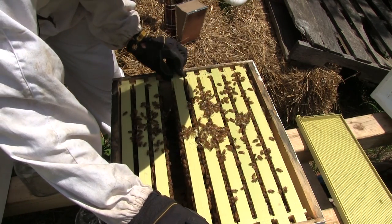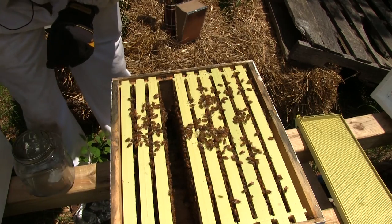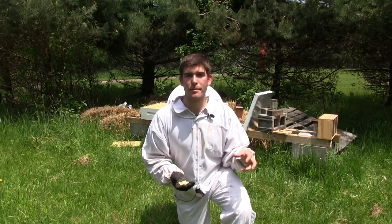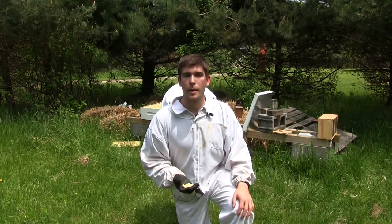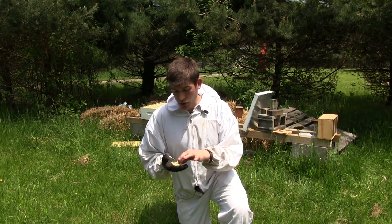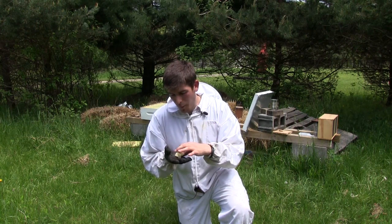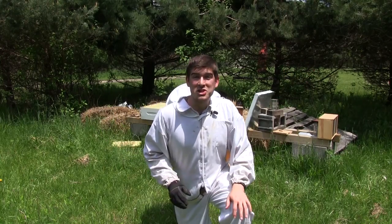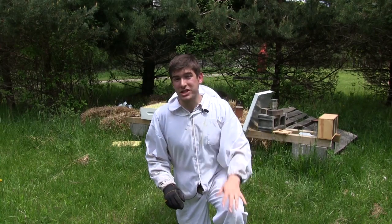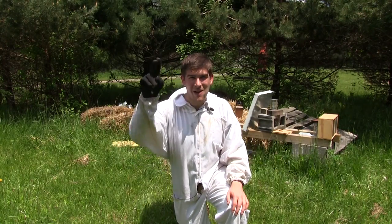Let's put her back — no more fuss to the bees than is needed. We're going to put that extra medium on and call it a day. A lot has happened in the matter of three weeks. I decided I would not put that medium box on yet — let them get a little more cramped, because bees actually like it cramped. They don't like all that open space because it's more for them to guard. Now I'm going to enjoy some of this all-natural bubble gum — wow, that's amazing! Hopefully you all enjoyed and learned something new. My mom always taught me not to talk with my mouth full, so I'm gonna get out of here. Enjoy your day — it's beautiful out there, get outside and go garden. This is Luke from the MI Gardener channel, see ya!